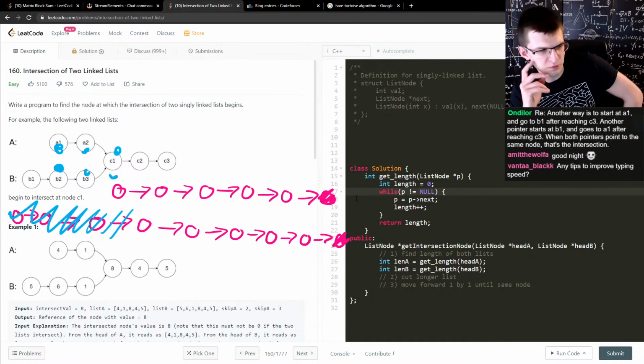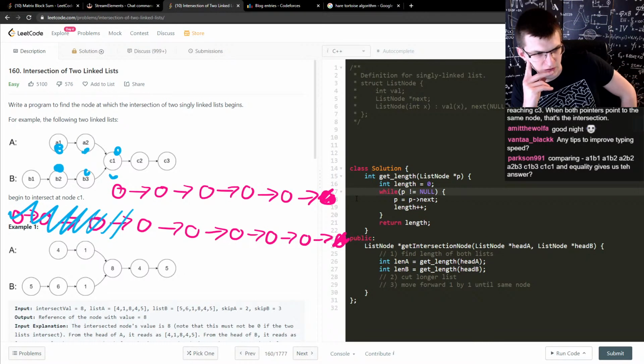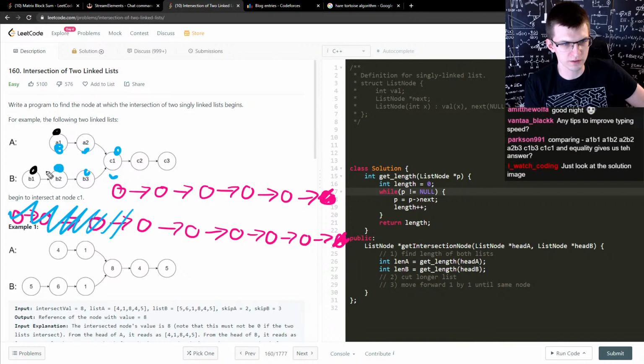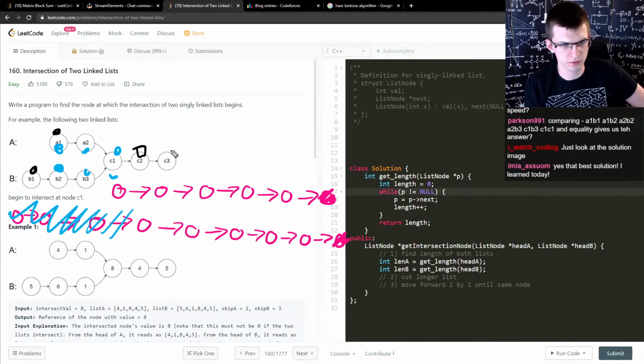So do you mean that we should go backwards? Or do you use some smart way? Maybe this is some smart stuff where it just happens. Why can't I draw? No. Maybe if we move simultaneously with both now, then B will end up here where A is there.